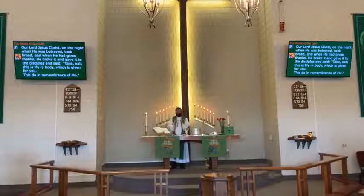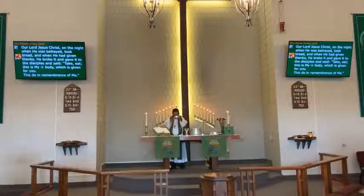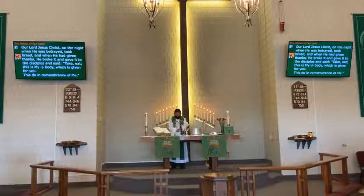Our Lord Jesus Christ, on the night when he was betrayed, took bread, and when he had given thanks, he broke it and gave it to the disciples and said, "Take and eat. This is my body which is given for you. This do in remembrance of me."